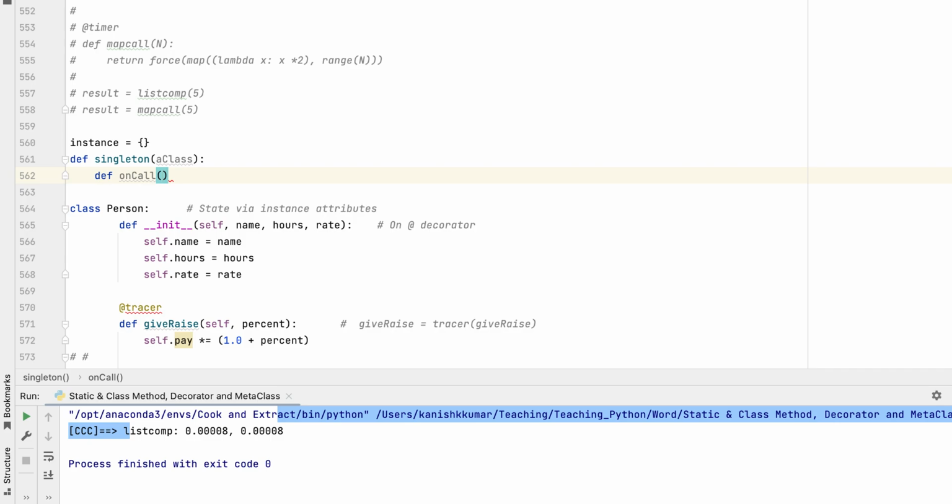Then we have *args, then **kwargs, and then colon.